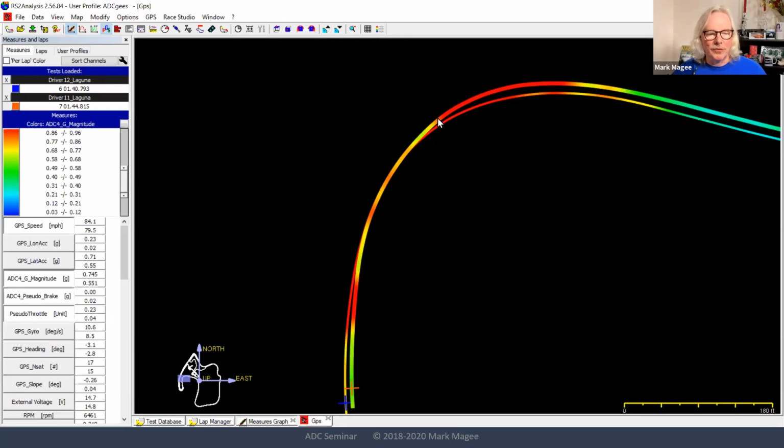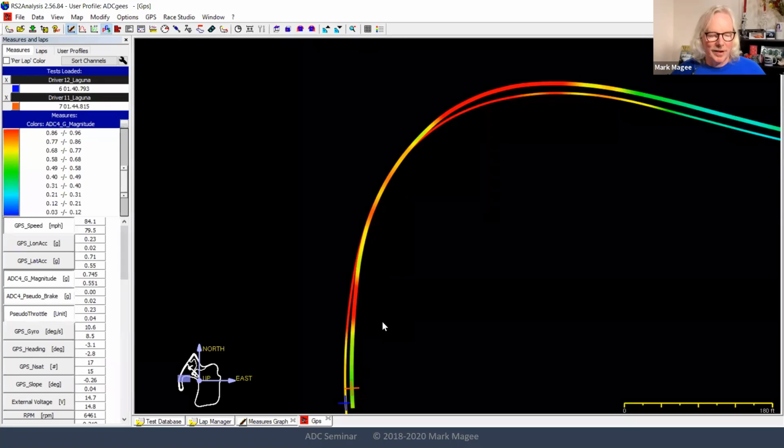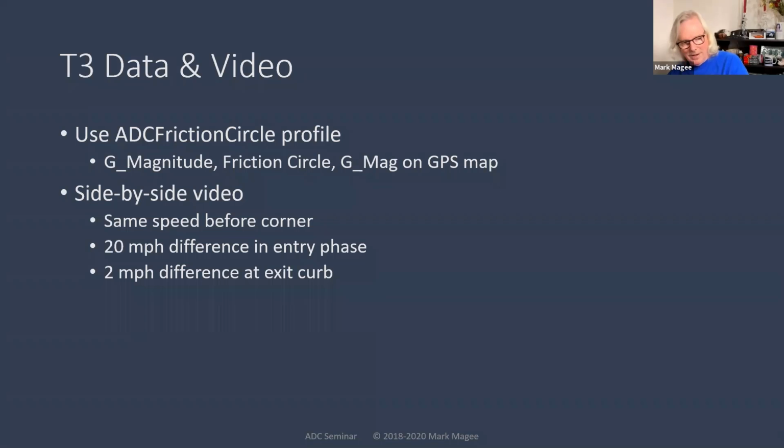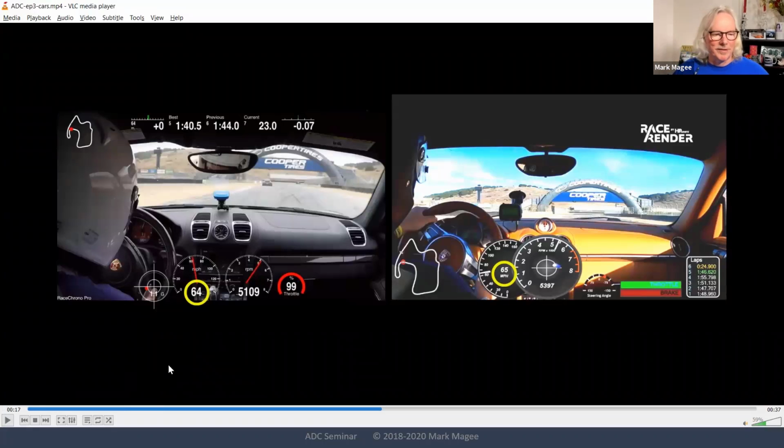And this driver is getting a lot of turning done fairly late in the corner. So you can see there's more bending going on here to get the car turned around. So there's a little bit of difference in line, but there's a big difference in the use of the brake pedal. I have yet another way to look at this, which is side-by-side video. So the cameras are mounted in different points and the cars are going different speeds, so it's hard to match it up completely.